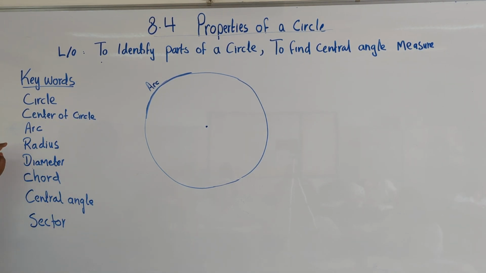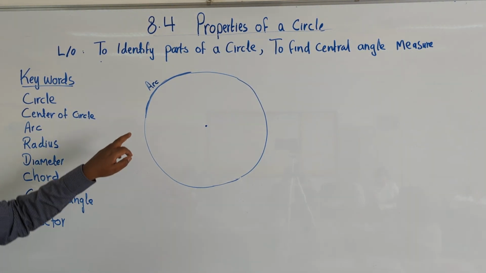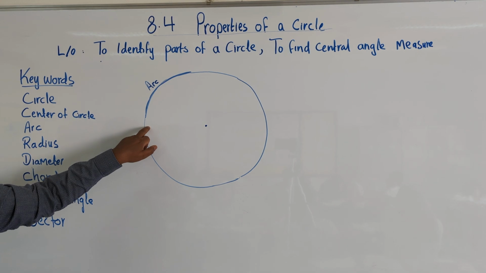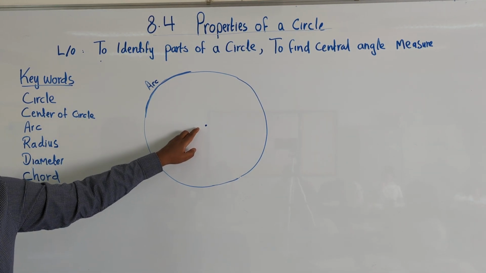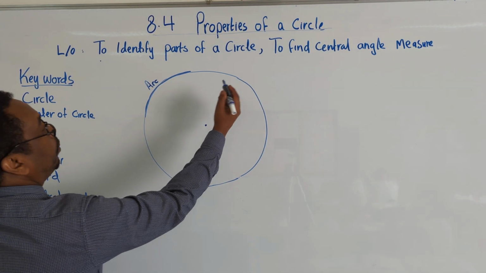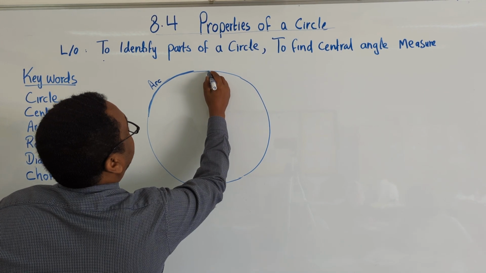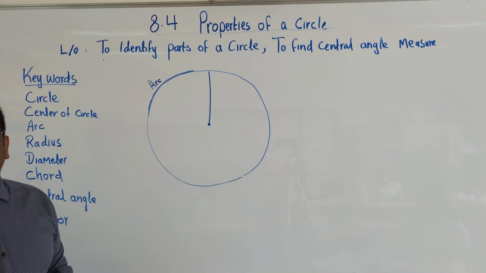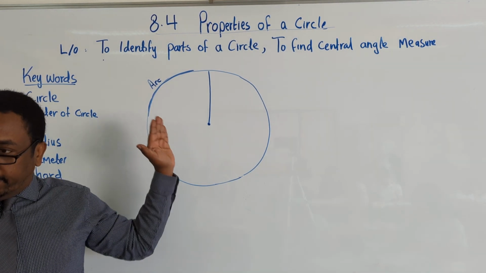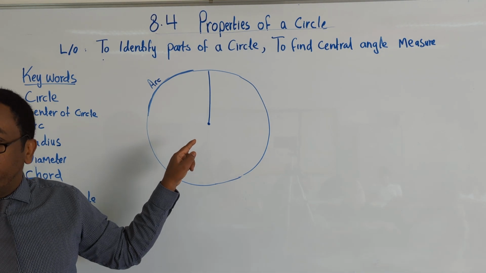Next one we have the radius. I want you to remember, radius is the line which leaves from any part of the circle and touches right in the middle. So let's choose here. We can choose from here or anywhere. This line is called the radius. What do we know about the radius? It's right in the middle and it touches the center point. Are you happy with that?